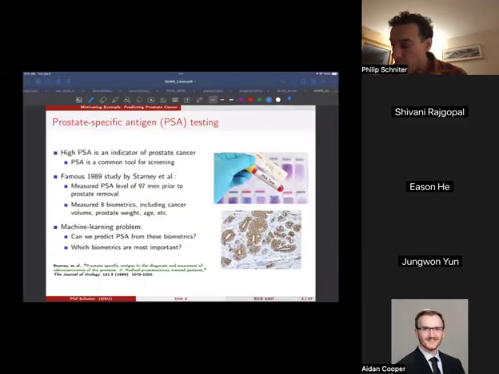So in this particular study, where the data comes from, there are 97 different participants. So that's going to give us 97 samples. And they measured 8 different biometrics for those patients. And so there's basically going to be 8 features total. And that number is small enough where 2 to the 8 is something we can, if we want, actually look at all the different possibilities. But basically, from those 8 features and 97 samples, our goal is to predict PSA, see how well we can do.